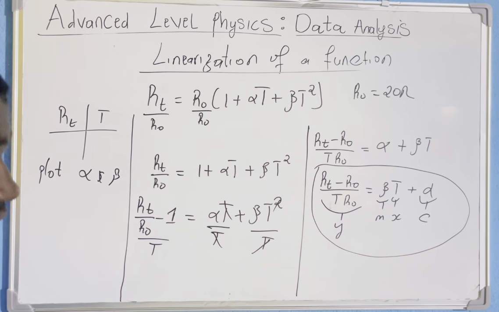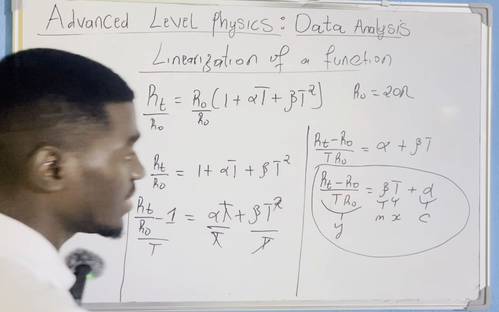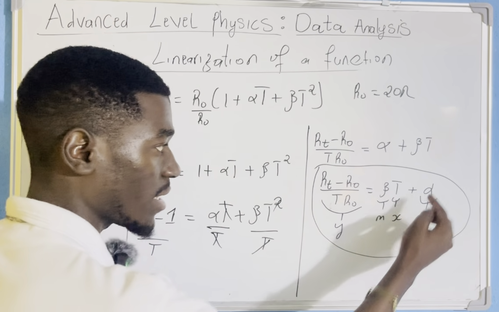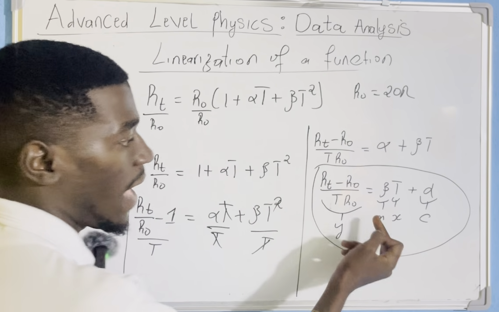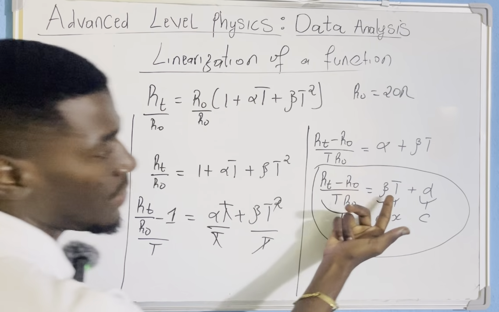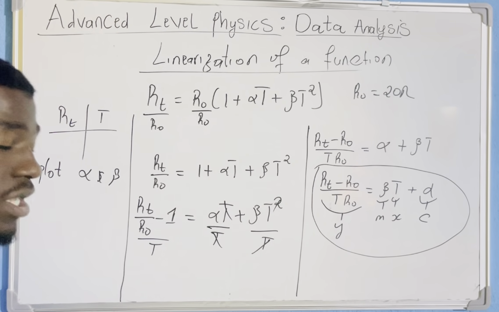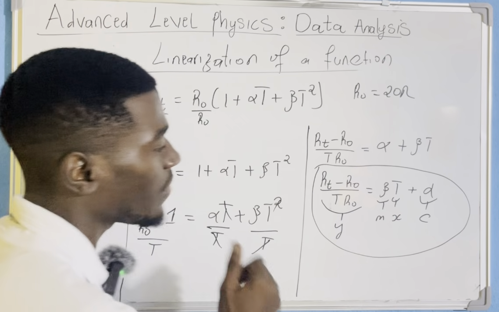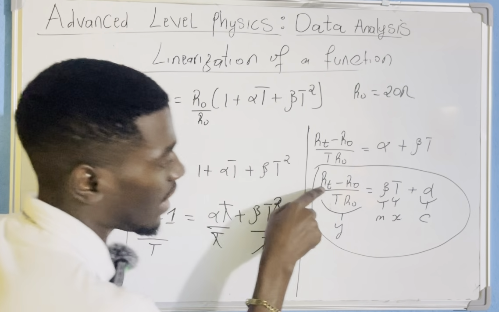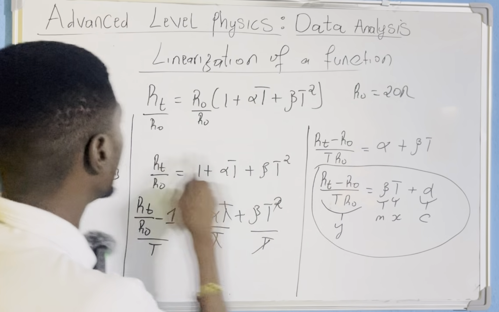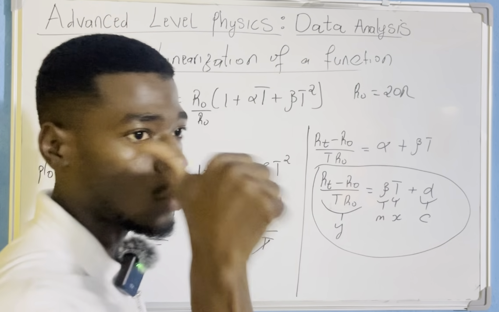Now, look up here. It is very easy here. C is a constant. Alpha is a constant. M is a constant that can be made up of what? A known constant and unknown constant. My beta is a constant, unknown, that should be determined. Y, all the terms of y are only made up of variable and known constant. Let us verify. R_t, variable. R_0, a known constant. t, variable. R_0, a known constant. Correct.